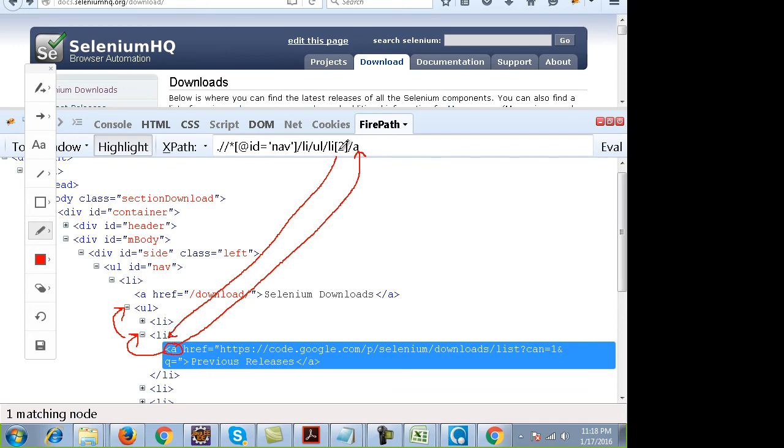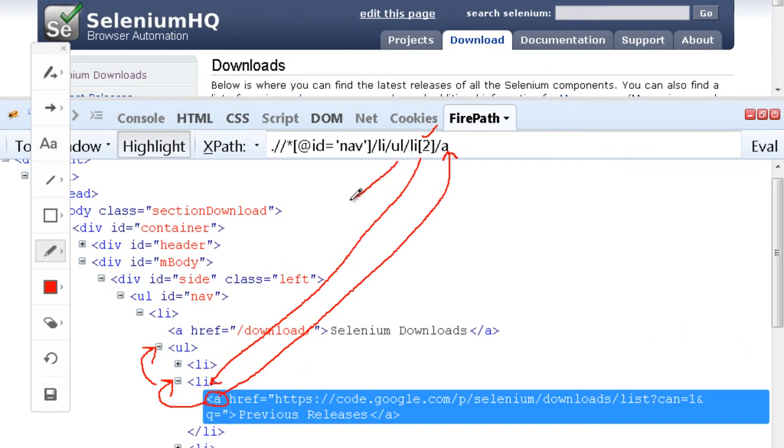This li tag is the second tag. So in the bracket, it has written 2 under the ul tag. This ul tag also has got no ID.